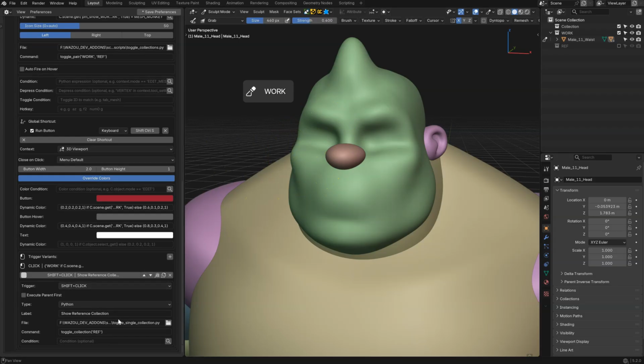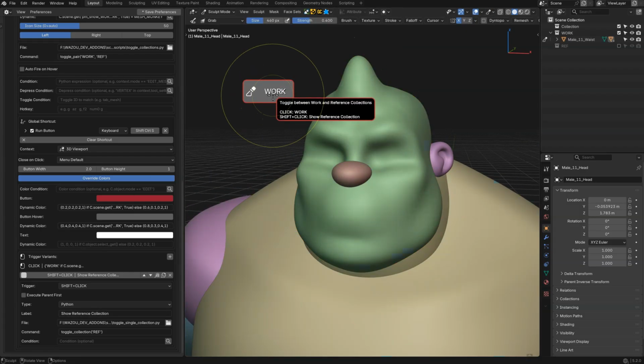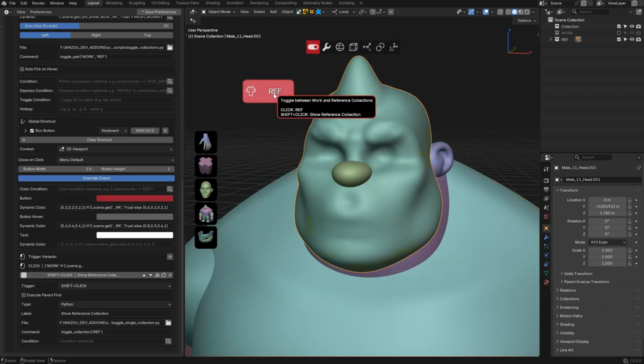After that, I added a trigger to show the reference. Same, I created a simple script to toggle a single collection. Just do that, activate it like that or not. Bam. And same, I made this. This is almost the same code for both, but this one is simpler because we don't have to select the active object. So I added a label, and that's it. Now I can do that. Up, to be sure my object is correct.